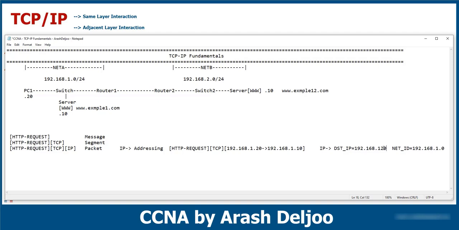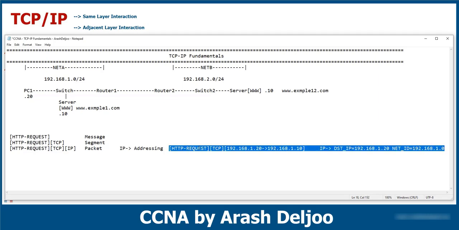This is the routing. This is one type of routing. Routing means that we should understand whether the destination IP or the destination host is residing in our network or another network. In the first example, by comparing the destination IP with the network ID bits of this computer, IP can find whether the destination is residing in our network or another network. According to that, it can decide to send the traffic directly to the destination or give the traffic to, for example, the default gateway. But let me give you another example.